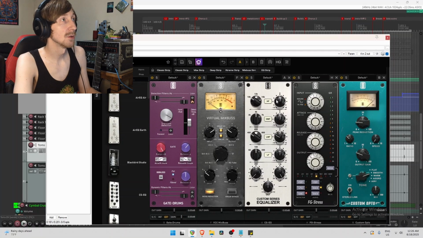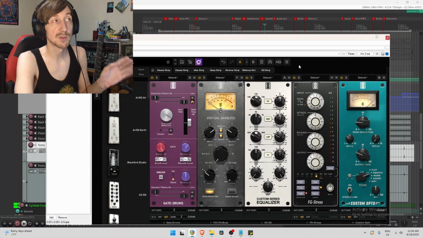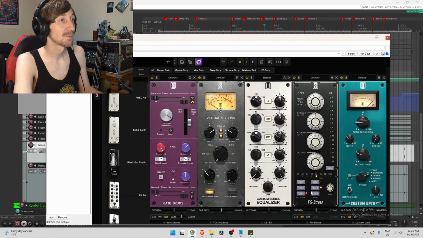Then we have an EQ, boosting some 4K, boosting some 10K. So just getting a little more stick attack, a little bit more hi-fi out of the toms. We're reducing that boxy 400 area. And then we just have a low cut at 40 hertz, just to rein in the sub a little bit. We're definitely not killing the sub on the toms, but we're just trying to clear out as much low-end energy as possible so that when we get to the Quake bass, it can fill its role as best as possible.